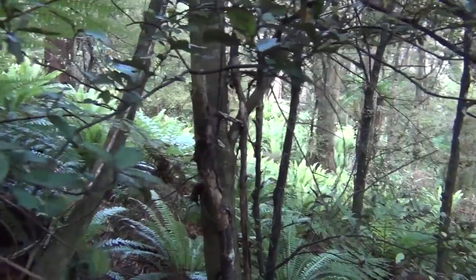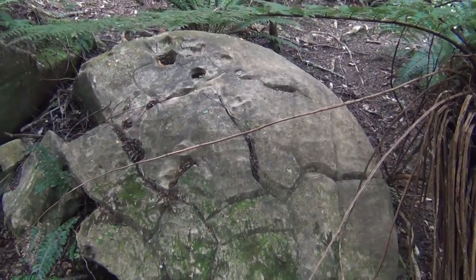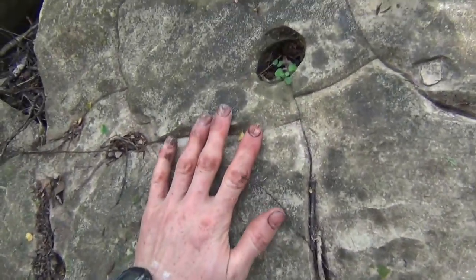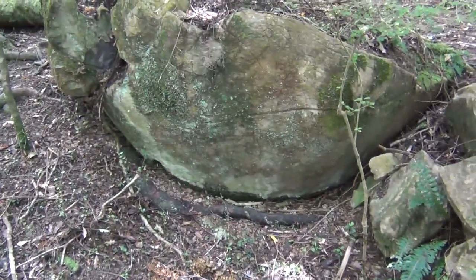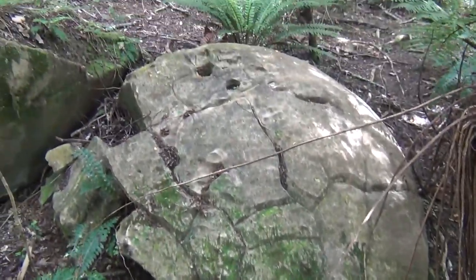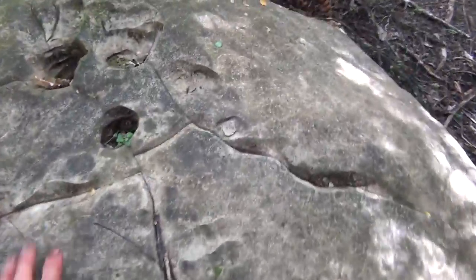Wow, the things you find when you're stumbling around in the bush all day. Some bloody strange looking rocks. I assume it used to be like an orb, like a ball. Looks like the top of it's come off there. Yeah, quite strange. It's like those boulders that are at that beach, but yeah. Haven't heard of rocks like that way up the bush anywhere, but no doubt they're around. Quite cool really.